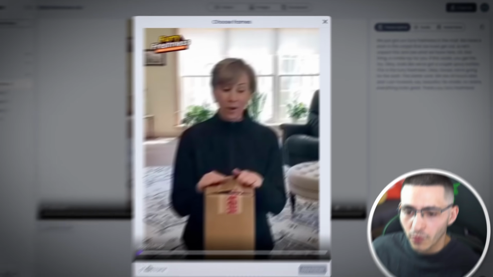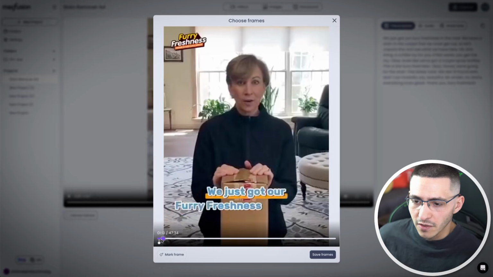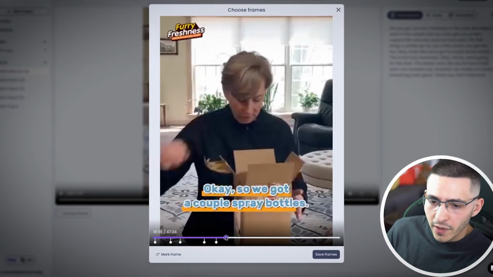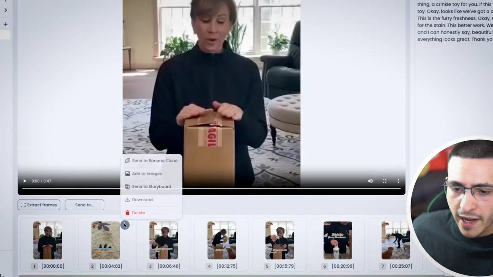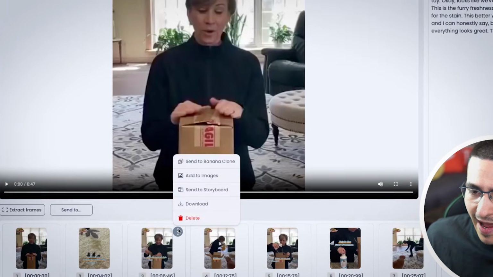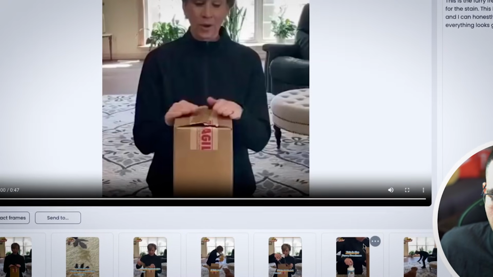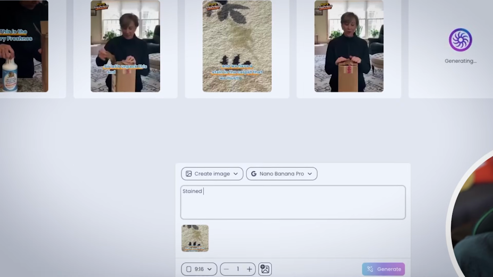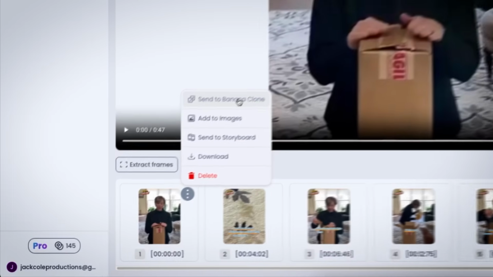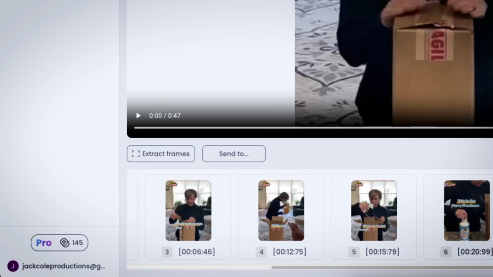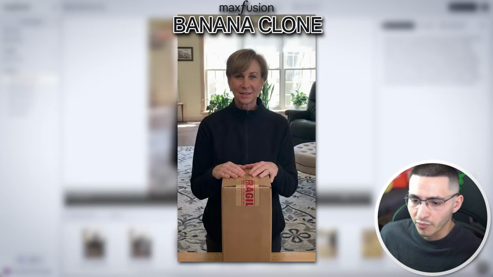Now, what I need to do is go through and mark all of my individual keyframes. So basically what I'm doing here is every single scene change, every single important shot, I'm just marking. So now I just take each of these keyframes and I add them to my image library. And this is where it gets fun, because from here, I can either generate my own variations of each of these scenes, or I can just use something called banana clone, which literally takes the frame and regenerates it. So same composition, pretty much the same layout, just a fresh AI version of it.